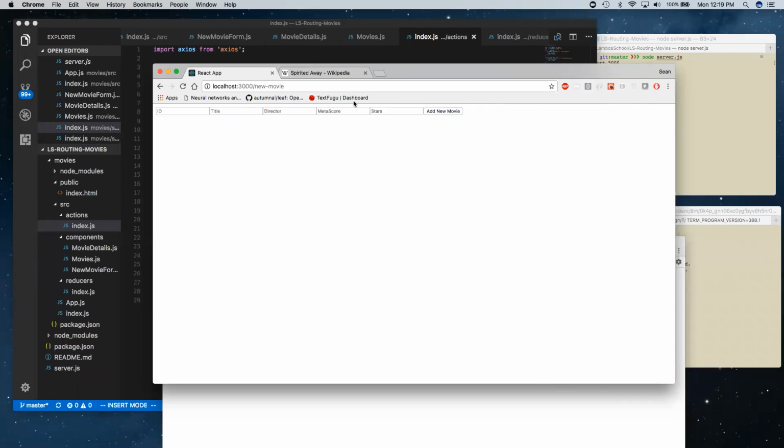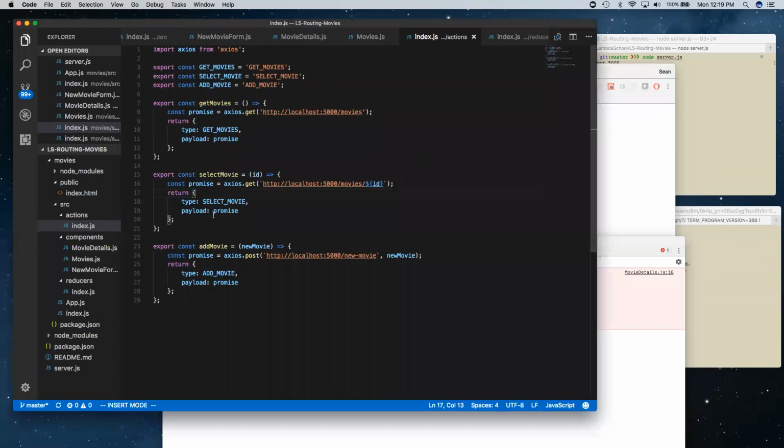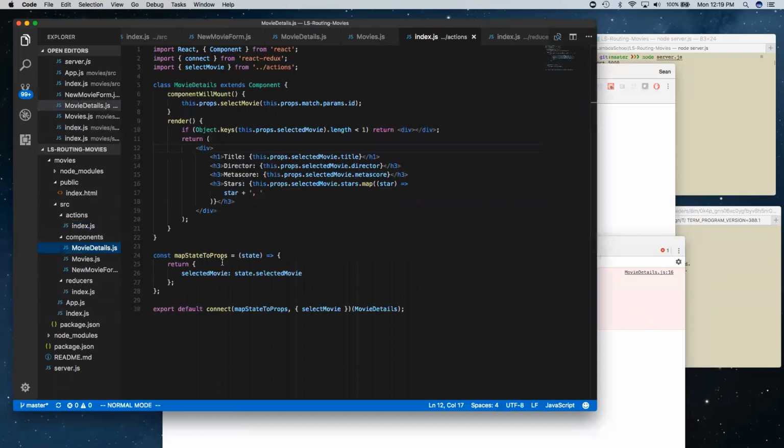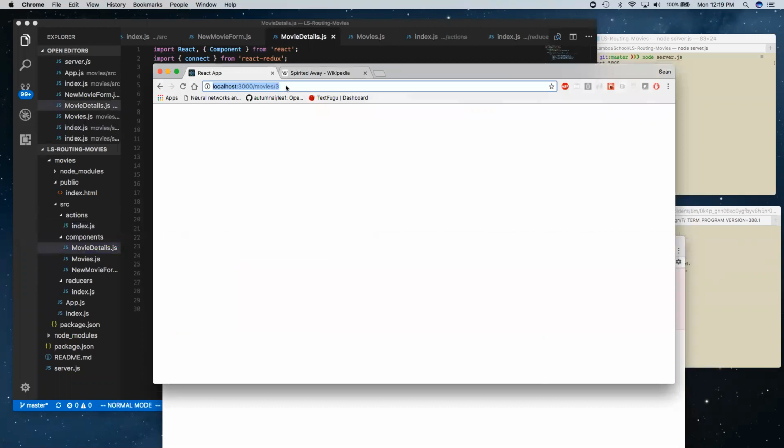Okay. Now, go back to the movies. Yep. Oh, darn it. Stars map is not a. This again. Why is this happening again? What if we go to a different movie?